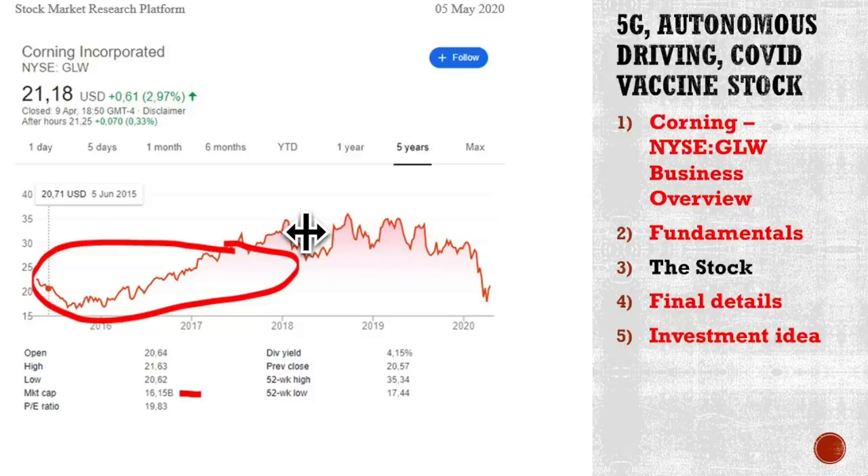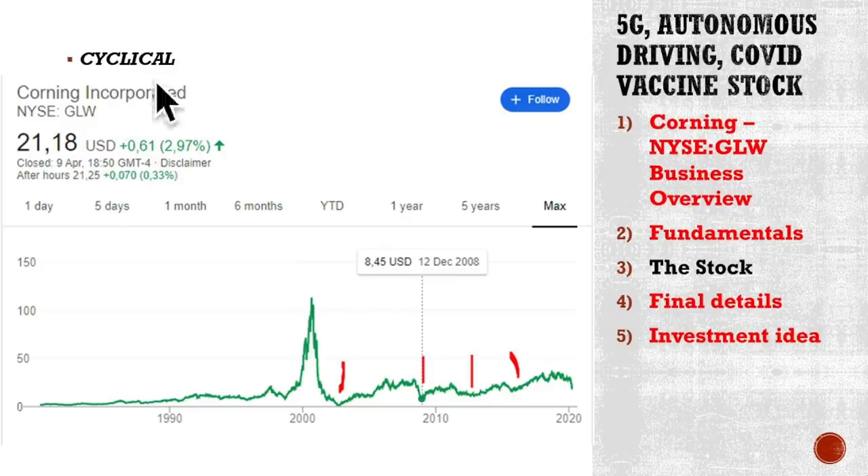Unfortunately, now that the stock is cheap, they have cut their buybacks temporarily. When the buybacks restart, when the dividends restart, the stock might jump just based on that speculation. It's a cyclical company. When people were extremely exuberant about the dot-com bubble — optical cables and everything — the stock exploded, then bottomed. When the economy is good, demand for products is good, it goes up again. Then as technology moves faster, everybody looks at the losses because they can't sell what they created or produced. So it's extremely volatile.